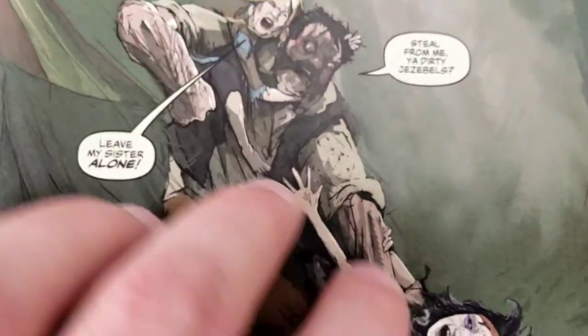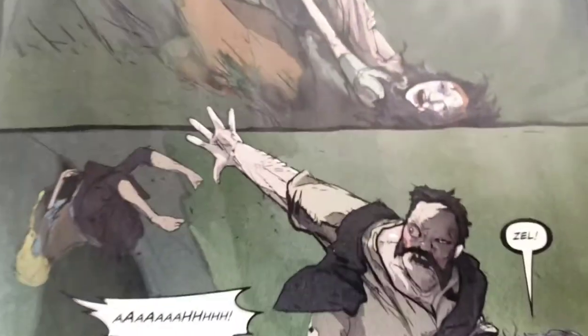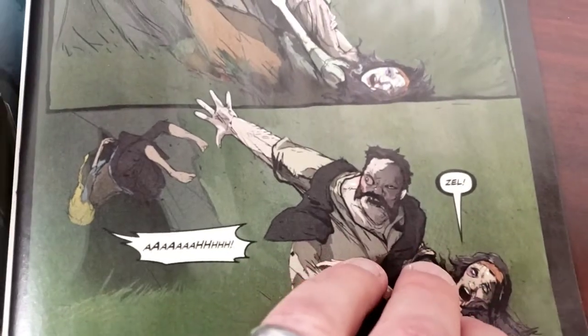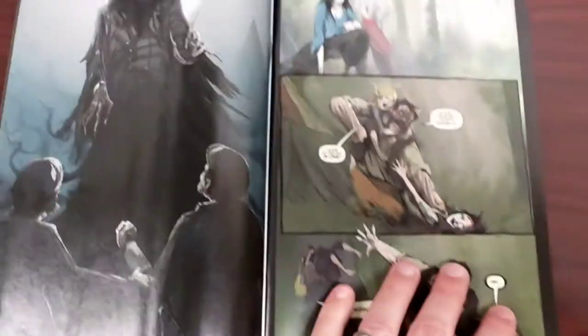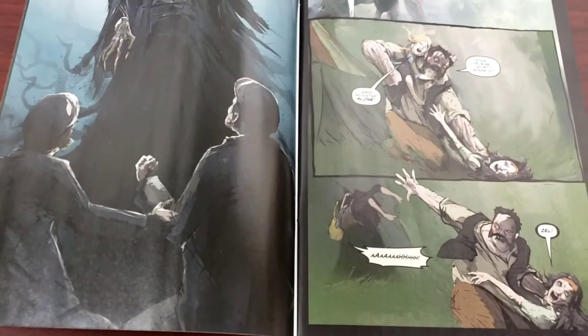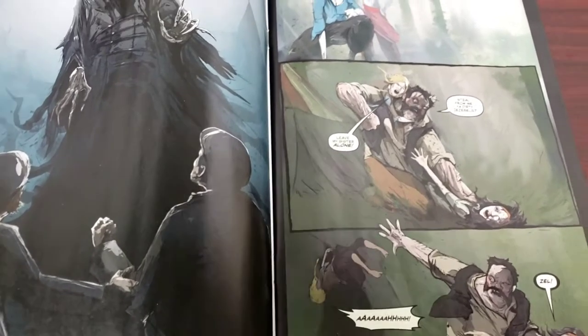It's unfortunate because you have these really clean things going on, and look at this guy — the eyeballs popping out, battling our gypsy family — but the background is kind of distracting. I gotta say, the story overall is really fascinating. I definitely want to read the next issue, and I'm going to show you why.